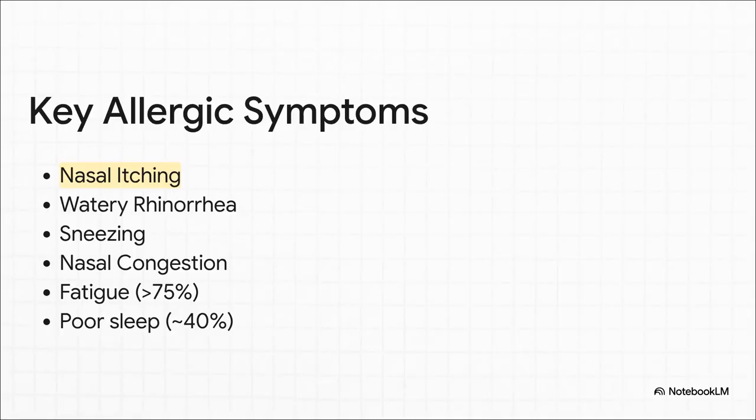Now take a look at this list of symptoms. Something should really jump out at you. While all of these are pretty common, that nasal itching is the real giveaway. It is the single most specific symptom that points you toward an allergic cause over all the other types of rhinitis. So if the patient says their nose is itchy, your brain should immediately scream, allergies.